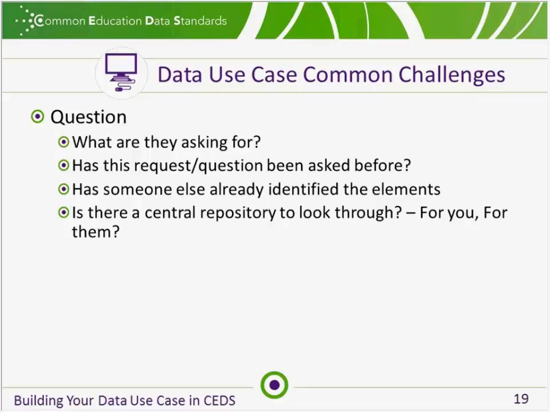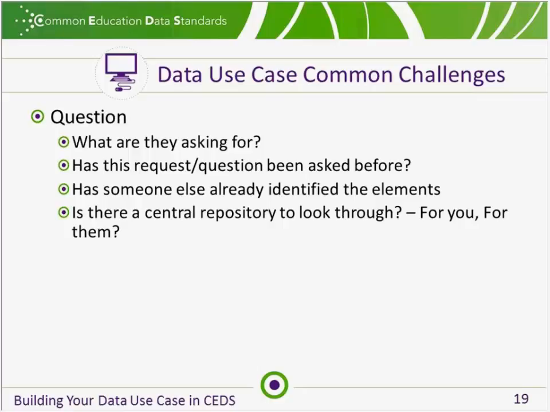Is there a central repository you can look through to find this particular question or to find something similar to this? Is this repository accessible not only to you internally, but also externally to those who are asking the question? Perhaps they could search through the list of questions and find exactly what they're looking for and provide it to you, and it already contains the elements listed and the transformation process, right? It may also provide you with information about where the answer or the report is stored, so you can just hand it off and you completely eliminate the need for the process altogether.